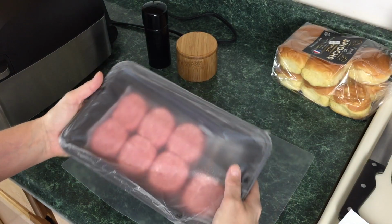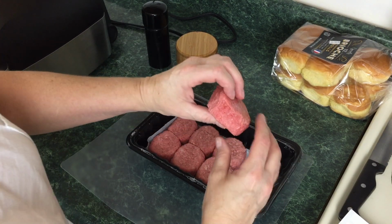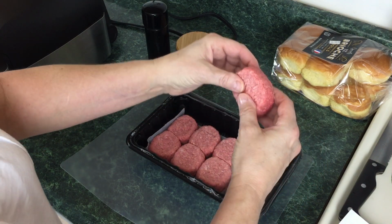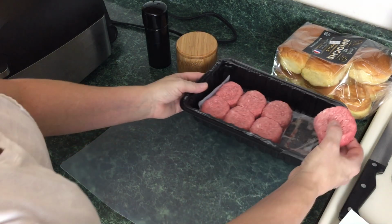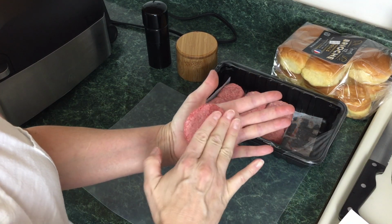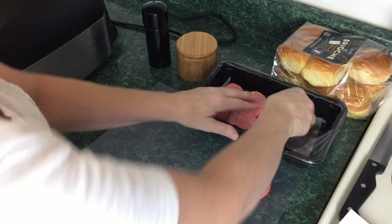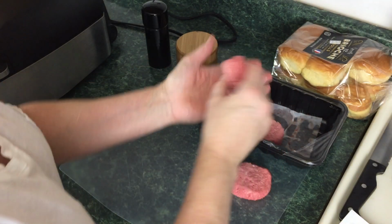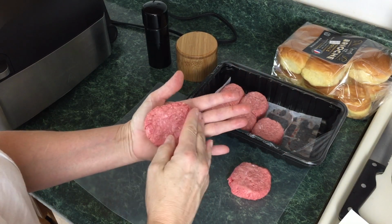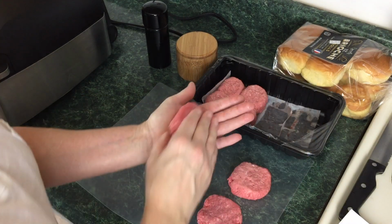As you can see, I did cook one up yesterday. But they're cute. But what I did learn with these, they're a bit too thick. So what I'm going to do, I'm actually going to go ahead and flatten these out just a bit. I found that they shrunk up. I'm thinking just like that. I'm just going to flatten them out just a little bit. And we're going to cook a total of 4 of them.